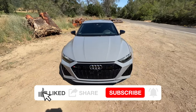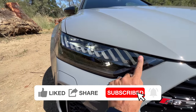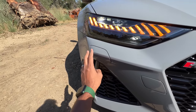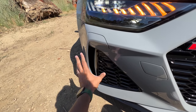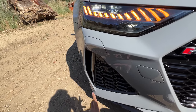In this Nardo grey colour it looks absolutely phenomenal. The lights are really very nice — they swipe in from the inside to the outside because these are dynamic swipe indicators. They look lovely, the lights are amazing, and you obviously get headlight washers as well. This intake is not functional — they actually thought of making it functional but then realised in the wind tunnel that there is no use, so they closed it.